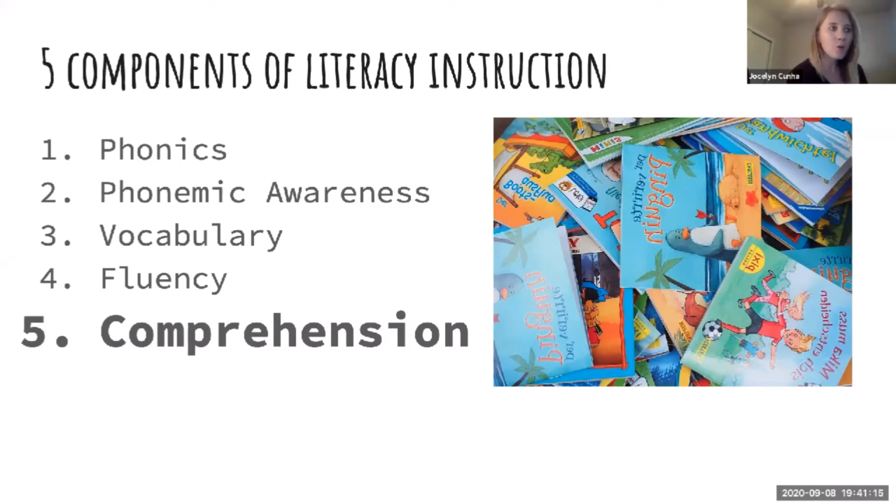In my 3- and 4-year-old classes, we use physical phonics, where every letter of the alphabet is combined with an action. That gets our bodies moving, but also practices this component. So we might say A, alligator, B, bed, C, car, D, door, E, elephant, and dance our way through the alphabet to make sure we know what the letters of the alphabet are and what sounds they all make.